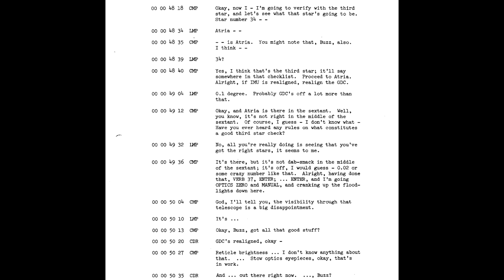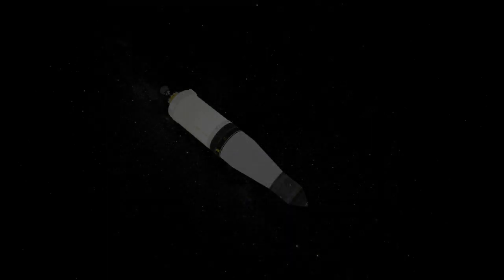Okay, now I'm going to verify with a third star, and let's see what that star is going to be. Star number 34, Atria. Yeah, I think that's the third star. Proceed for Atria. If IMU is realigned, realign the PDC. For 0.1 degrees, probably PDC go up a lot more than that.